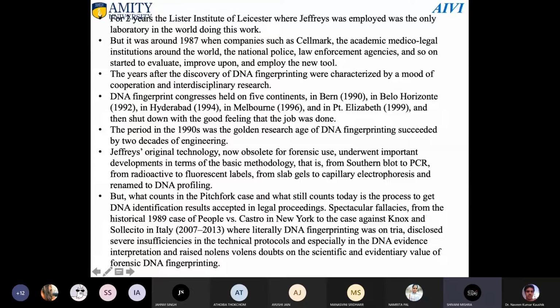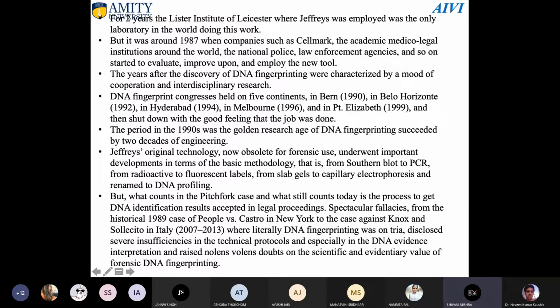In a slab gel, you can run just a 10 centimeter or 20 centimeter gel, but in capillary electrophoresis you can run meters, because the capillary is very thin and you can also roll it in a circular, round shape. A large capillary can be accommodated in a very small area. That is why DNA fingerprinting was termed DNA profiling, because you are generating a profile of DNA, not a fingerprint. A fingerprint is a different thing, but you can use both DNA fingerprinting and DNA profiling for the same purpose.